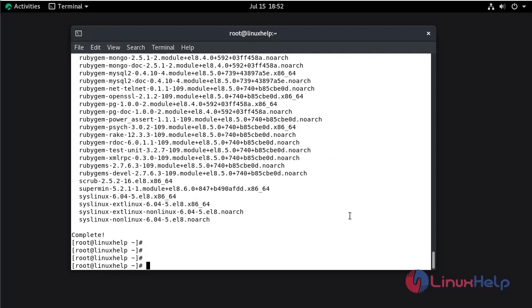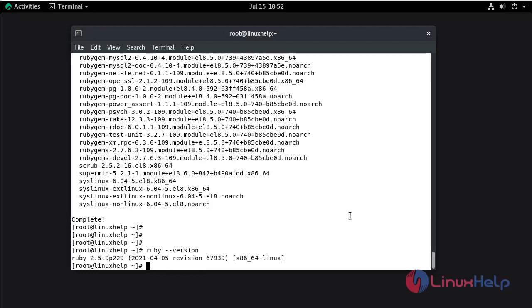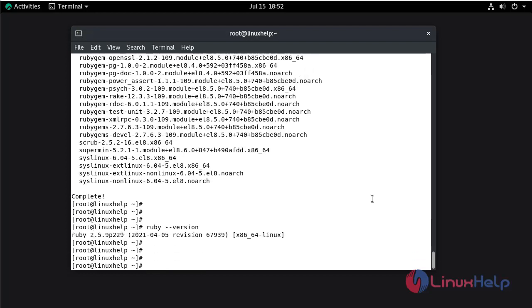The installation is completed. Now check the Ruby version. The installed version of Ruby is 2.5.9.